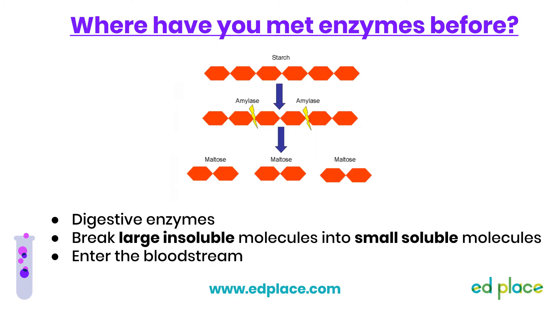You've probably met enzymes before when you studied the digestive system. Enzymes such as amylase break down large insoluble molecules into small soluble molecules. The large insoluble molecule starch is broken down with the enzyme amylase into smaller molecules called maltose. Digestive enzymes always carry out the job of digestion — breaking down large insoluble molecules into small soluble molecules — allowing those digested molecules to enter the bloodstream. It's worth noting that enzymes can also do a wider range of reactions, including building smaller molecules into larger molecules and turning one type of molecule into another.